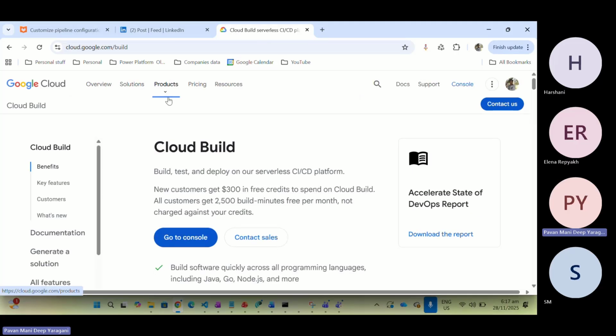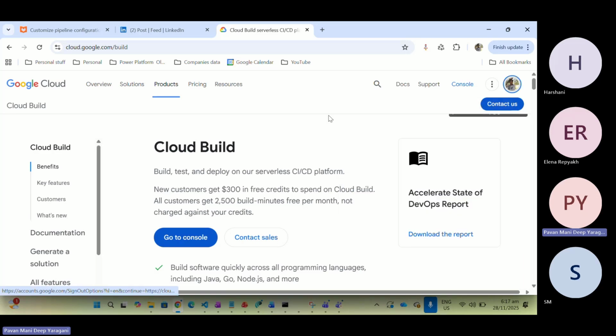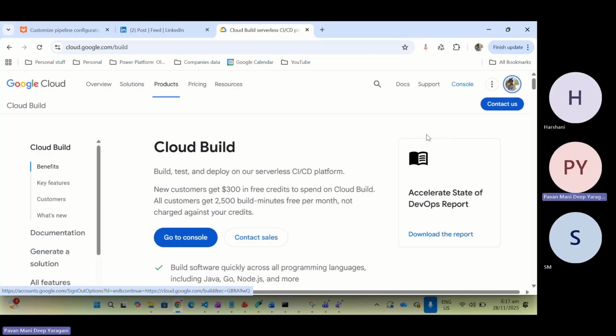So this is how the Google Cloud UI looks. Let's say you have a Gmail account; you'll be able to get started within a few seconds. You log in with your Gmail account and search for Google Cloud. You'll get an option to try for free, and you just click on it.